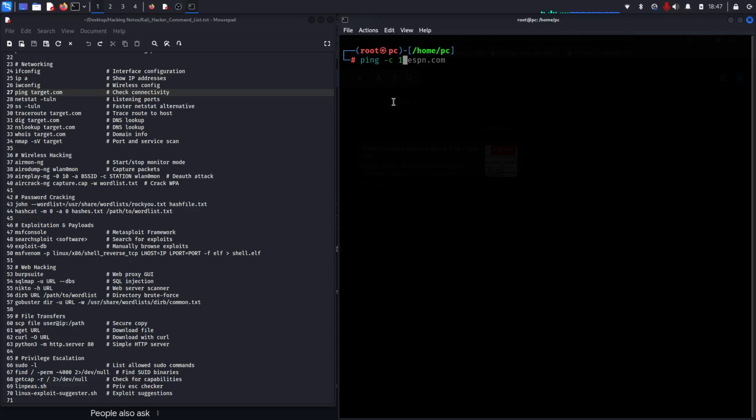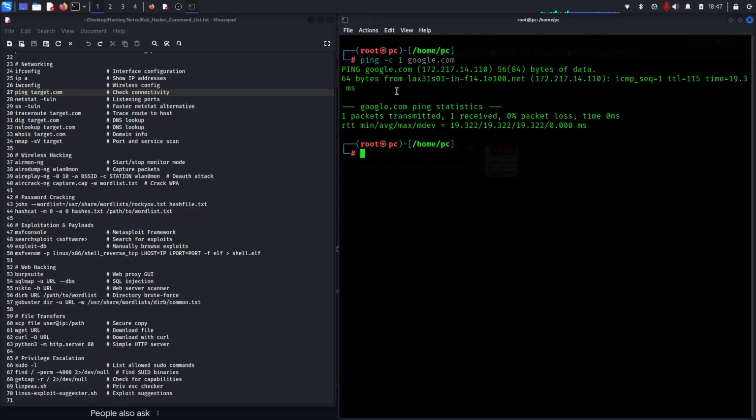So I'm going to use the amount of packets that I'm going to send, which is 1. This is the flag. Ping, the program, the amount of packets I'm going to send. I'm going to use Google. If we're connected to the internet, it should show the IP address of it, which it did.